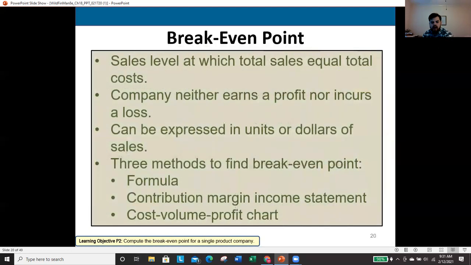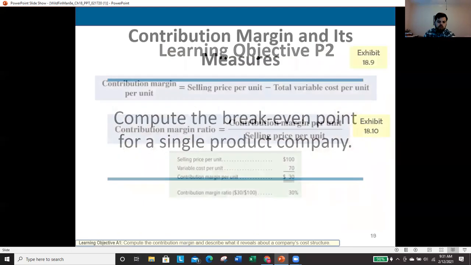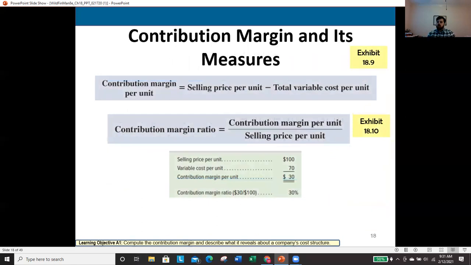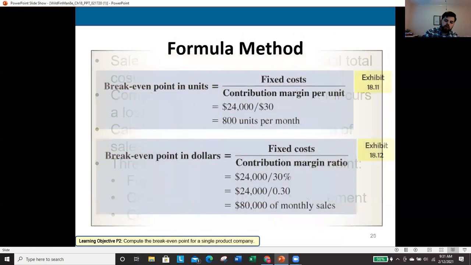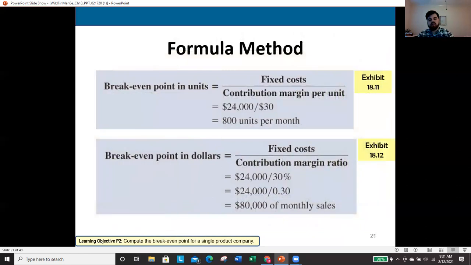If we actually go back just 3 slides, we'll see contribution margin per unit is actually that sales price minus variable costs. So we've already dealt with the variable piece and we've already factored in the sales price. So the only thing left at this point is to deal with those fixed costs. And the only way to do this is by taking my fixed costs and dividing by that contribution margin per unit. This will tell me how many units I need to sell in order to break even.